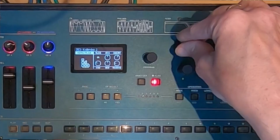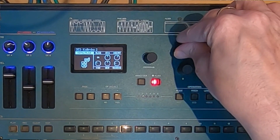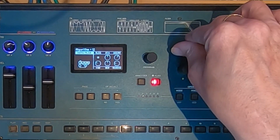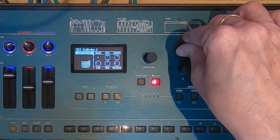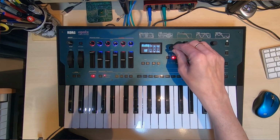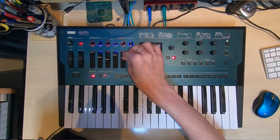And now what I'm going to do is change the algorithm. Now, in Eno's original patch, it was algorithm 19. Let's just go through some of those algorithms and see what happens, really. I'm quite liking that. That's really quite something, and you can definitely do something with that sound.